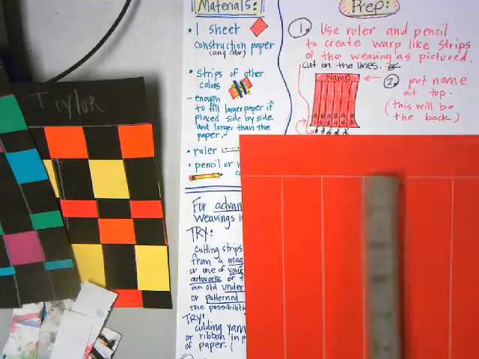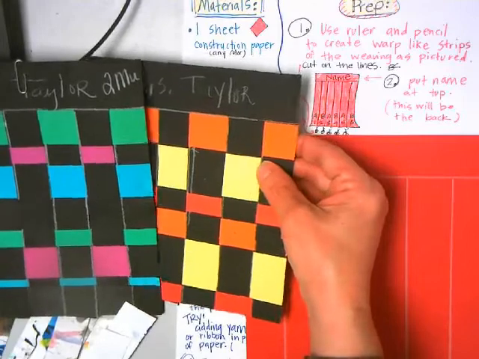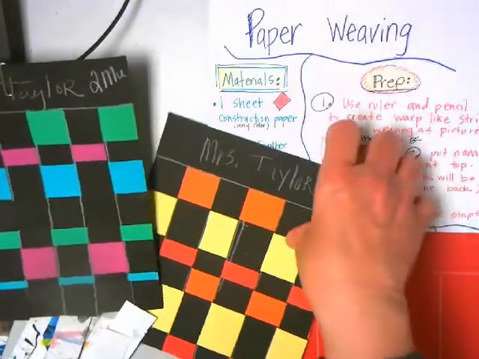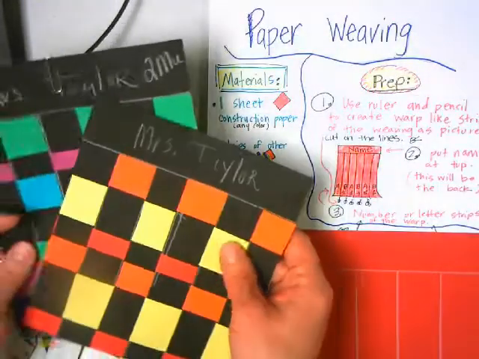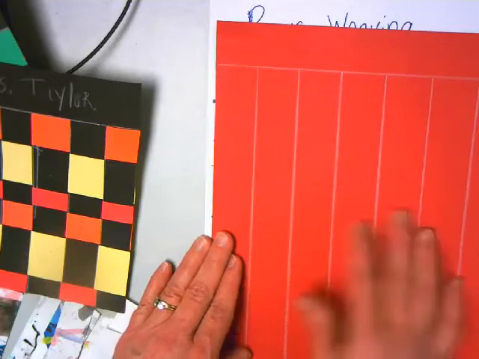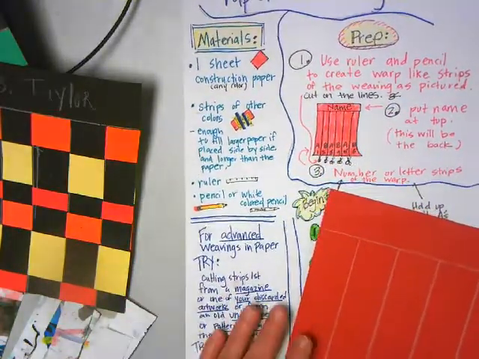Hi students, today I'm going to be showing you guys how to create some weavings in paper. I have an instruction sheet should you decide you want to do one of these on your own. My youngest students, I will probably have a paper like this all prepped for you, but I'm going to go ahead and show you guys what you're going to need should you be starting on your own.